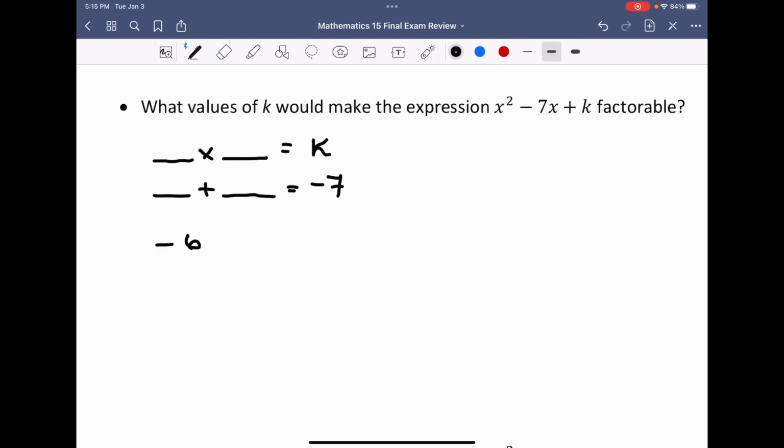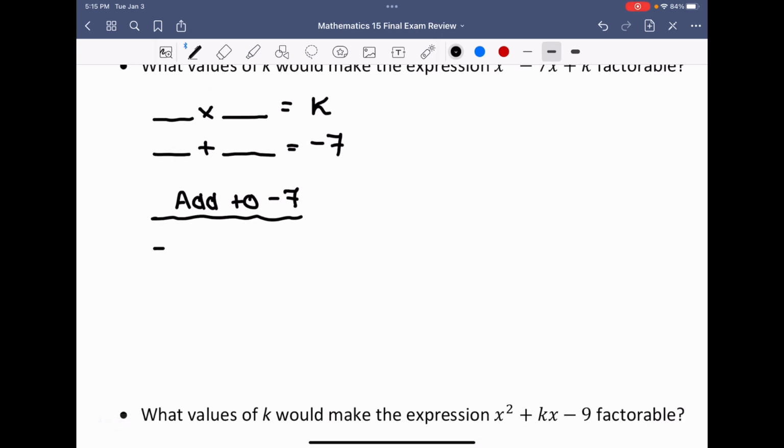We have -6, and then times, whoops, let me go back here. Things that add there we go. Now we have our ordered list here. So things that add to make -7, well, we have -6 plus -1. We have maybe -4 and -3. We have things like -5 and then plus a -2 would also work. What would another one be potentially? We have 6, 1, 4, 3, 5, 2. Pretty sure that covers most of them.